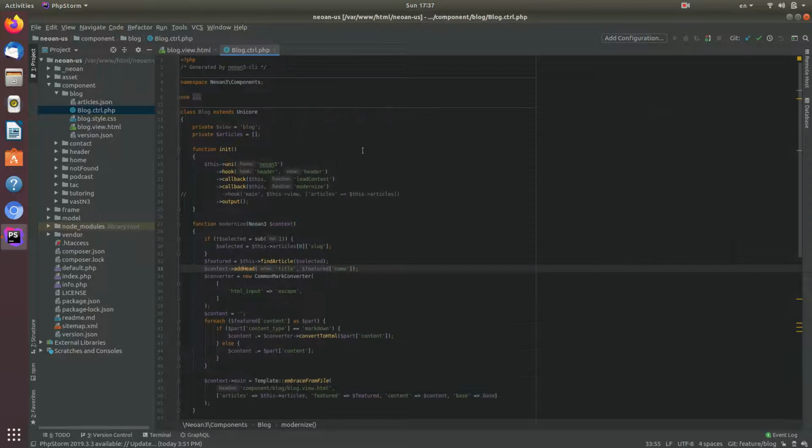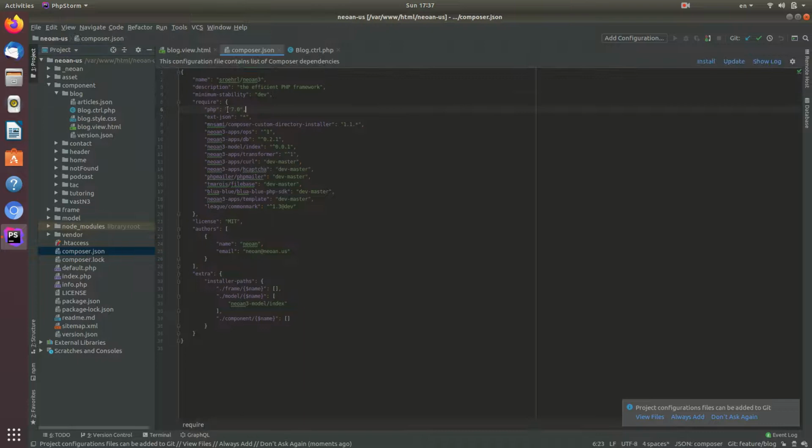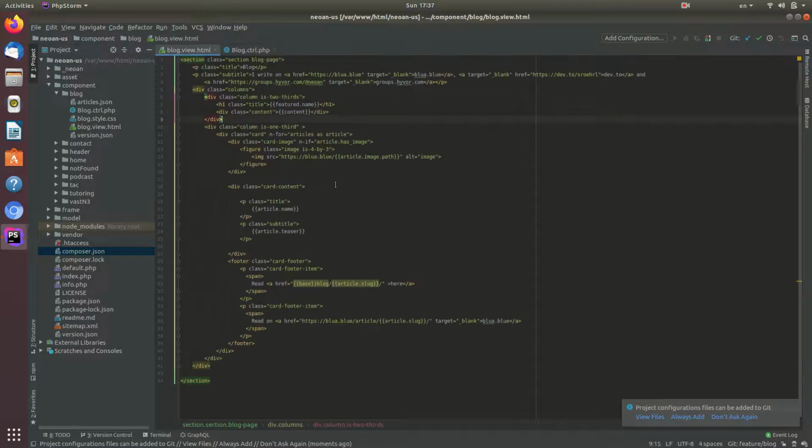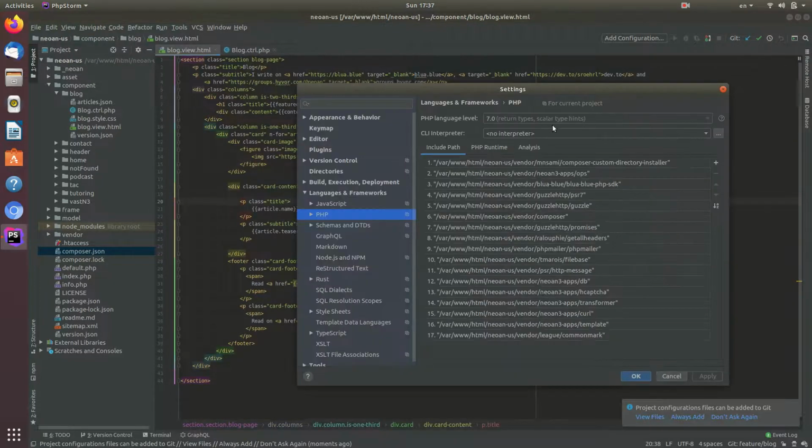And the reason for that is very simple. It understands that there's a composer JSON, and apparently we need to be compatible with 7.0, right? So this is perfectly aligned with what we expected. Oh, and I should have probably saved that. Okay. The next thing that I want to, let's open this up.